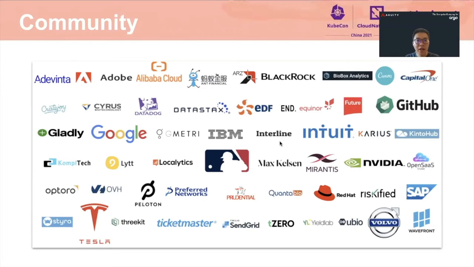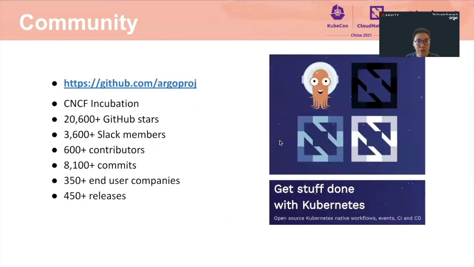The products have been recognized and used by a lot of companies. It is being adopted as the de facto Kubernetes-native GitOps solution and also the data processing engine. We got accepted as a CNCF incubator project, and we have 20,000 GitHub stars, 600 contributors, and 350 end-user companies. We are very proud of the current progress and enjoy being part of the open source community. We are working actively towards CNCF graduation.